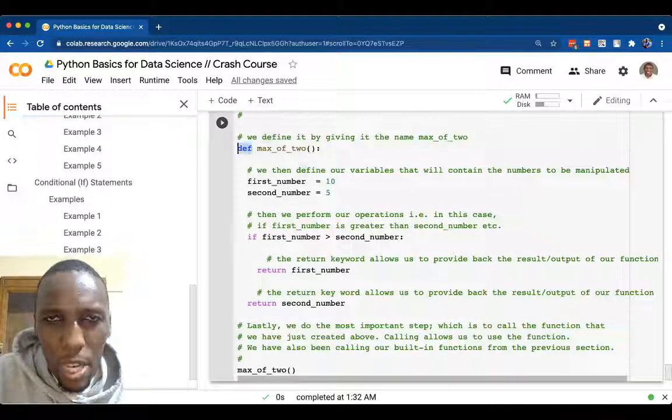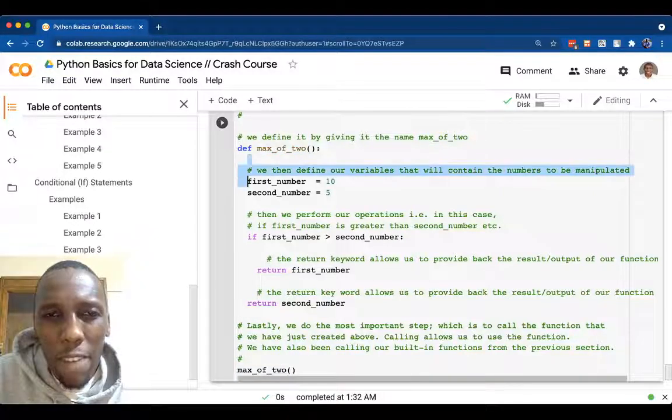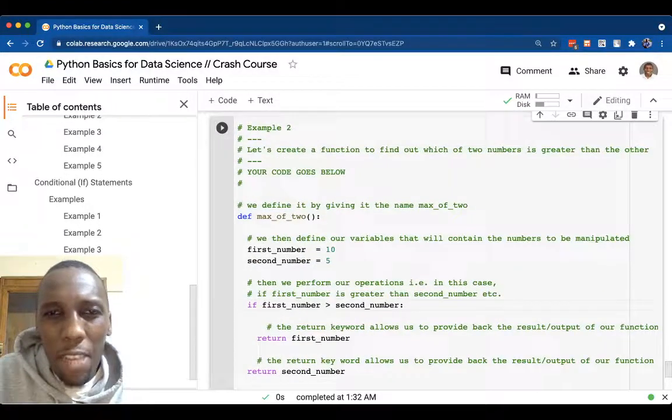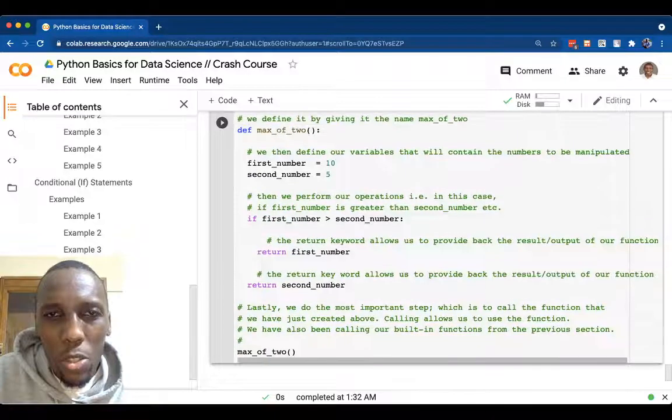So def, then we write the function name, then the brackets and a colon. Then within our body, we would have our logic, and this logic would check whether our value is greater than the other. Then we can print that out, but in our case here, we just have our values that we'd want to check within the function.